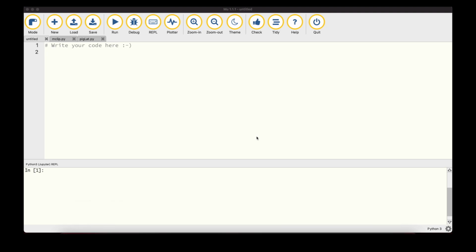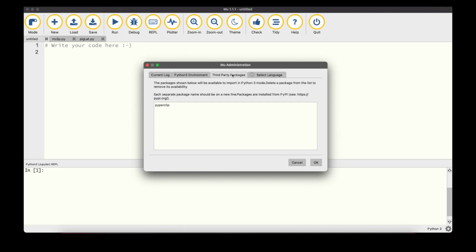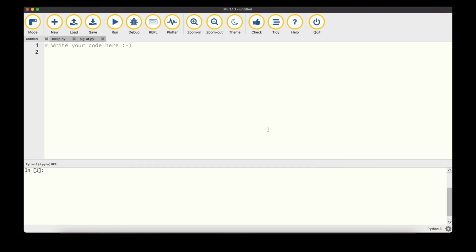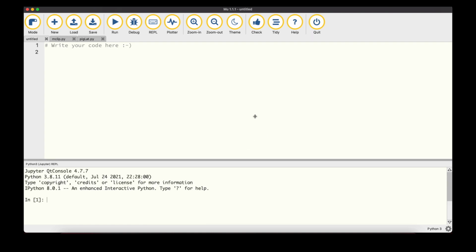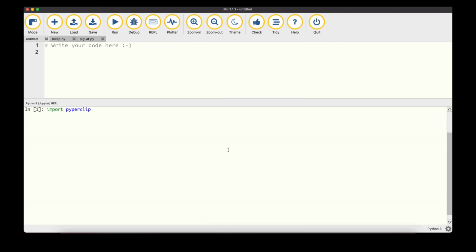Let's take a look at some helpful projects that we can do in order to facilitate copying and pasting specific content. And for that we are going to use the Pyperclip module that Python provides. That's a module that's not included in the standard Python library, and therefore we need to install it. To do that, we can simply click on the little gear icon on the bottom right side of the Mu code editor. And here we can select third-party packages and type in Pyperclip like this. Once we confirm, if we do that for the first time, we are going to install Pyperclip. Next, if we head over to our code editor here, we can go ahead and import Pyperclip.